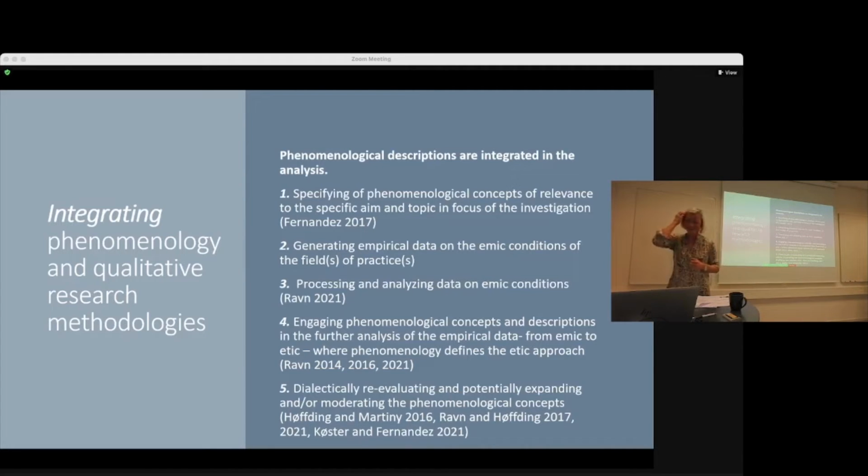Yeah. And of course, sometimes this is a little bit stiff, right? It's never that stiff when you work with it. Sometimes you think this is a concept, and then you're in the field and you discover, by the way, I might change it a little bit because there's something more interesting related to it. I have to dig more into the literature and then revise the phenomenological concepts I use. So they're not concepts to the participants, they're concepts to you to understand their accounts of them. Yes, often they don't know of the phenomenological literature. They don't have to. I'm interested in their practices on their premises.